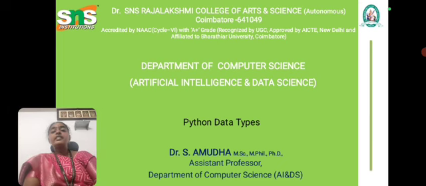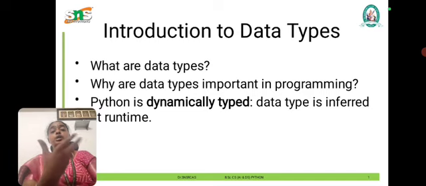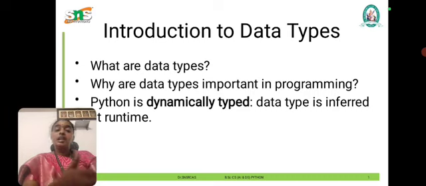Now we discuss the concept of Python data types. The data type identifies what type is being used, and why we use data types in programming languages. The main thing is, when you create a variable with the help of a data type, memory space is allocated. Similarly here, Python is a dynamically typed programming language. The data type is built in, and it identifies the type based on the values assigned in your Python.